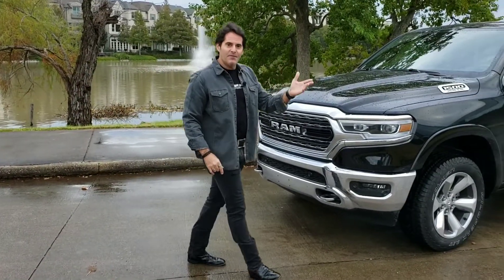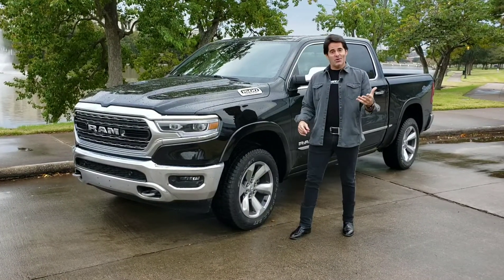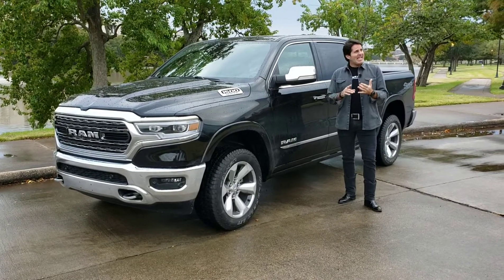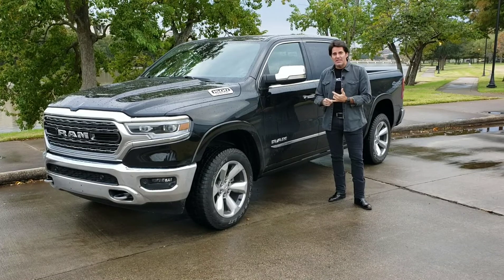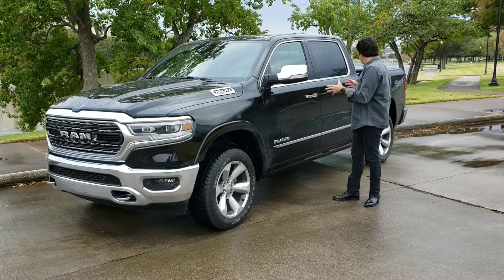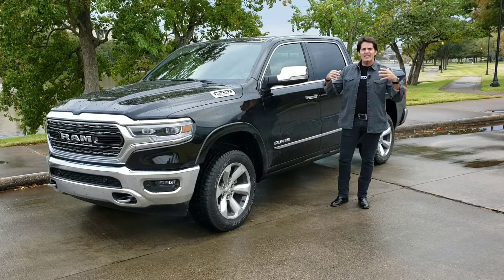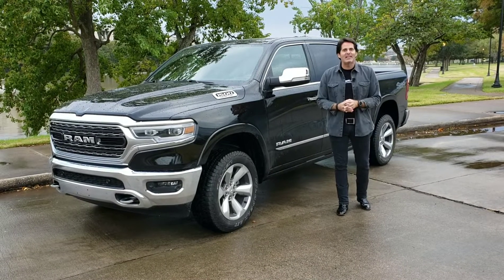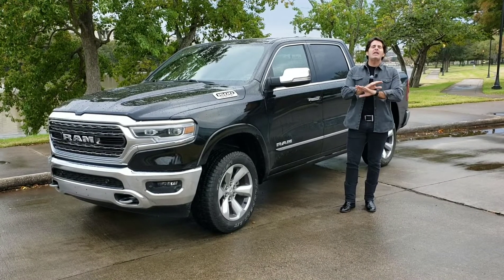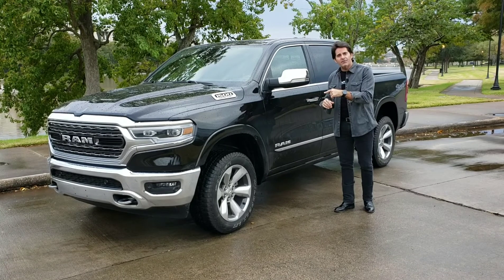This is the Ram 1500 Limited Crew Cab. The Ram 1500 just won the Texas Auto Riders Association Truck of the Year for 2019. This is at least the third time I have reviewed these things — I saw it way back in March when Ram rolled it out. It's got the 5.7-liter Hemi. It's powerful, but I also cover a lot of the technological stuff, and I love the technology built inside this one. The inside is second to none, so I'm going to concentrate for the next few minutes on what's inside the Ram 1500.